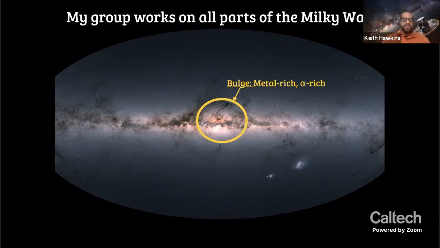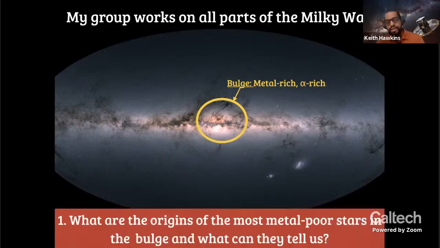Okay, cool. So I'll talk a little bit about the bulge, and then I'll wrap up with the galactic disk and some of the work we're doing in the galactic halo. So one of the really interesting questions that I have kind of come around to: my PhD was focused primarily on the stellar halo. My postdoc was focused primarily on the galactic disk. And towards the end of my postdoc, I started getting interested in working with Melissa Ness on the galactic bulge.